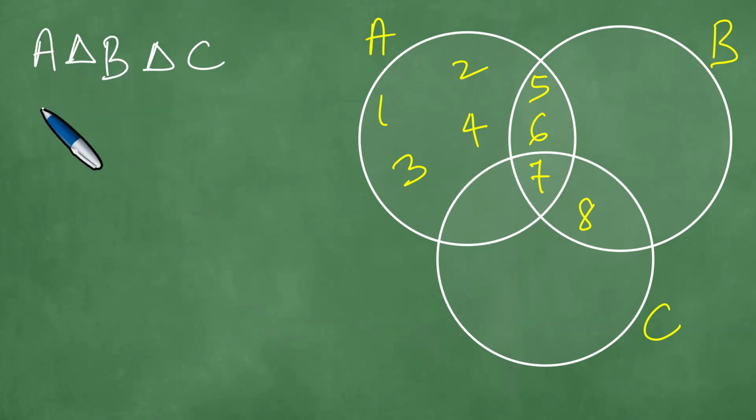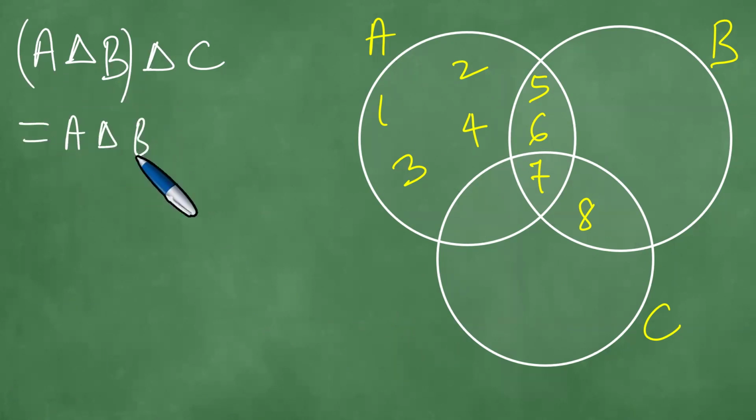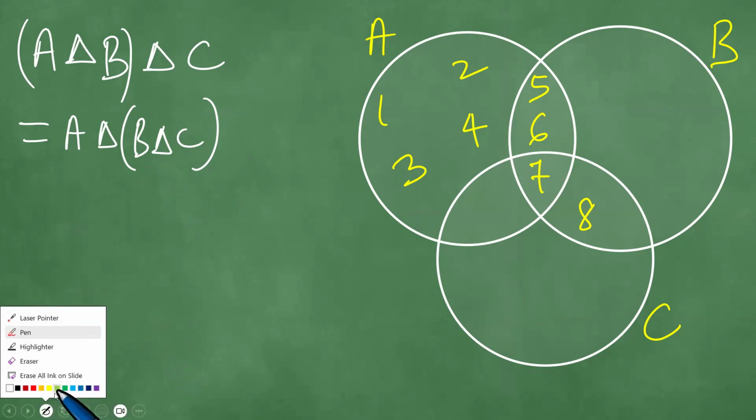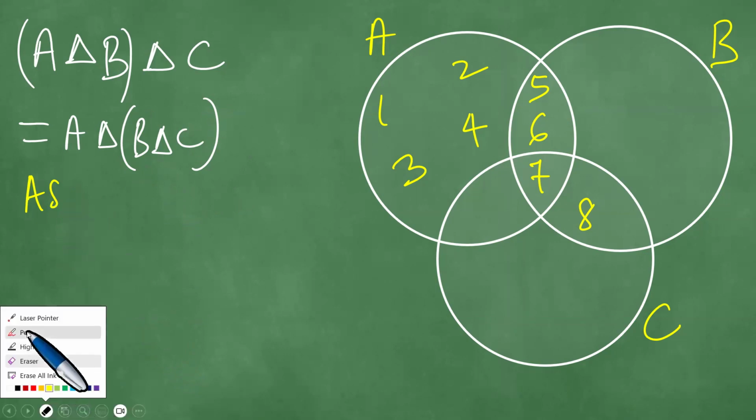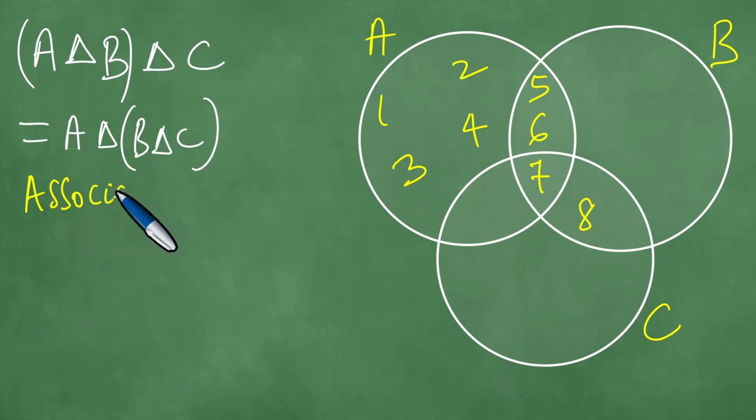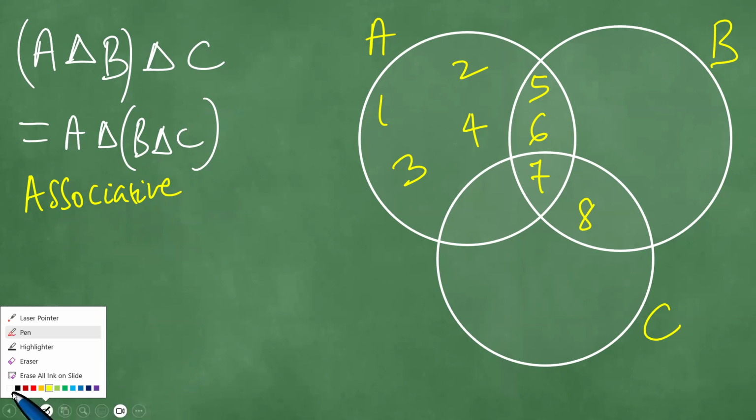Okay, first and foremost, the symmetric difference itself, if you write it like this, is the same as the symmetric difference of B and C, like this. So the symmetric difference itself is what? It's associative. We say it is associative. So it is an associative binary operation. Just write the word associative here. And then now let us find this and evaluate this carefully.